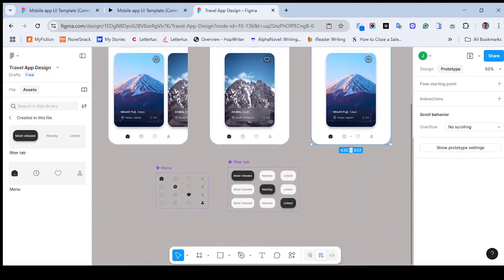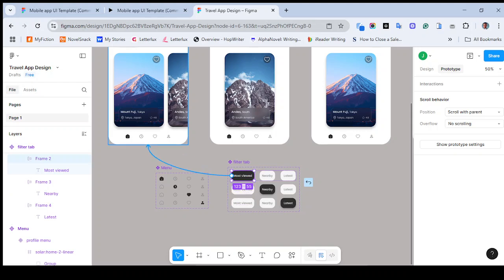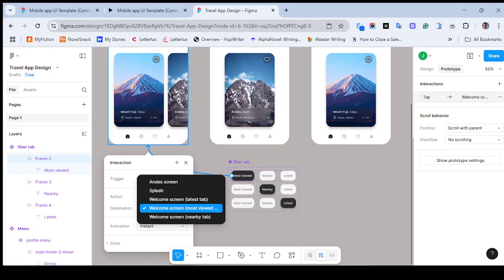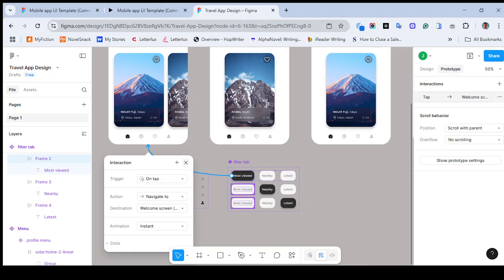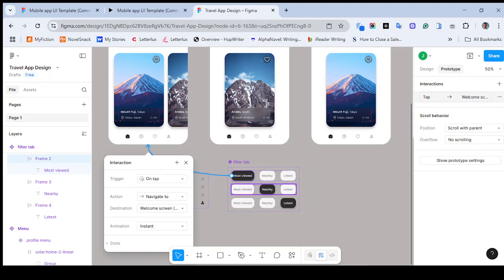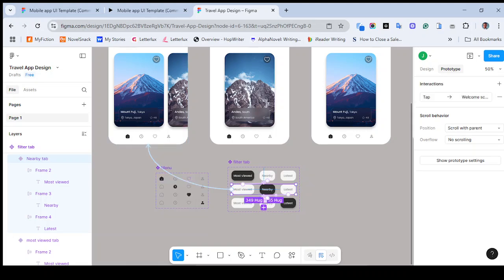So we're going to let this one navigate to the most viewed tab. Then also this one, most viewed tab. Okay, wait.